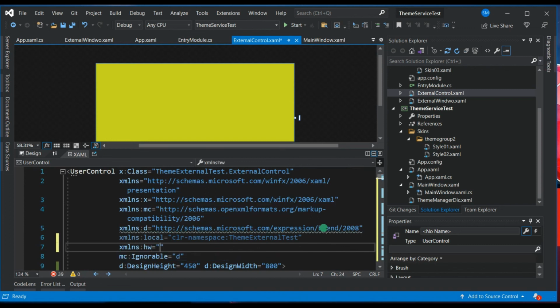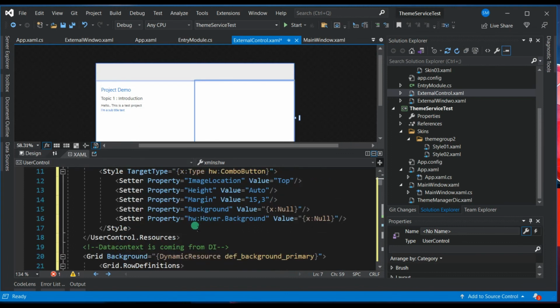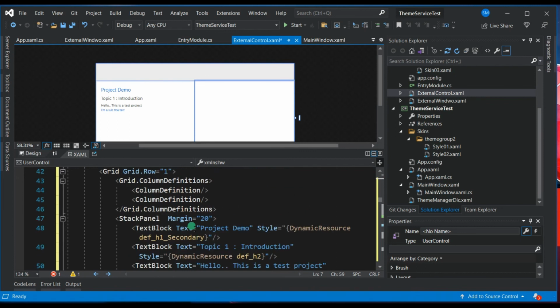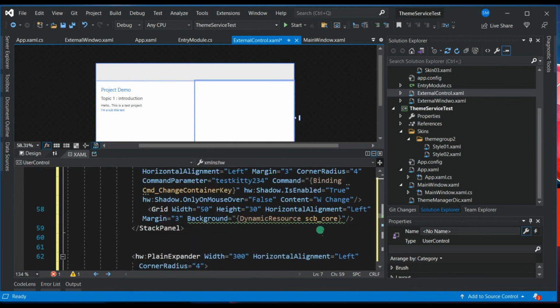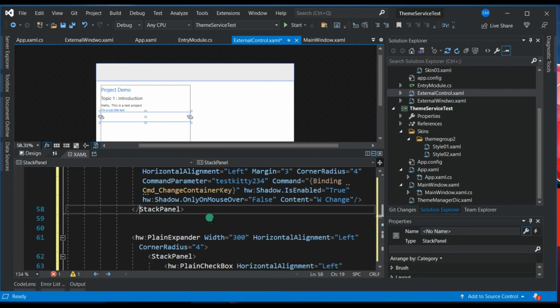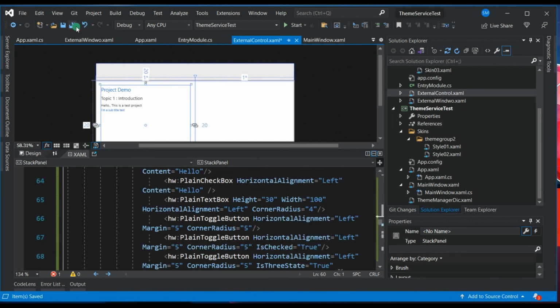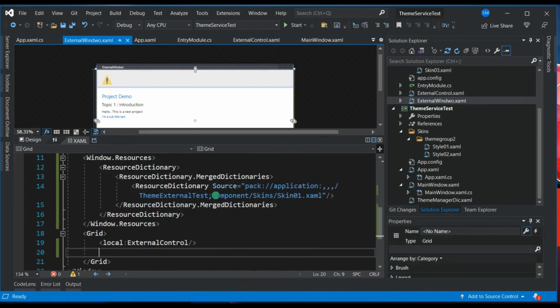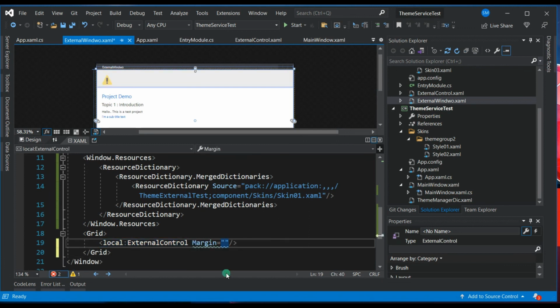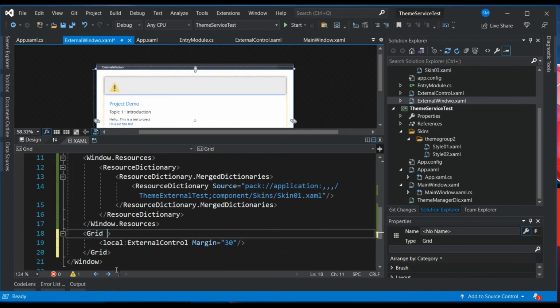the xmlns Haley namespace. Why am I doing this? Because I don't want to spend time preparing them from scratch. That's the reason why I'm doing it like this. There is something that caught my eye. This one is not anywhere, so let me remove this. Okay, and what about this? These are all fine. So let's put them inside a margin of 30, and for the background we need the color. We don't need the color, but I'm having the color to show that it works.